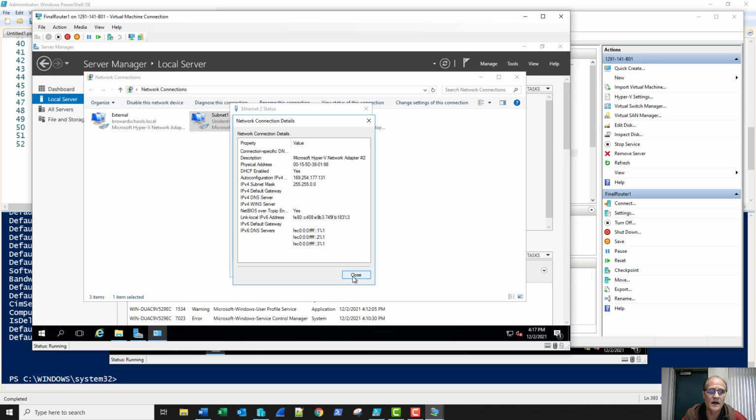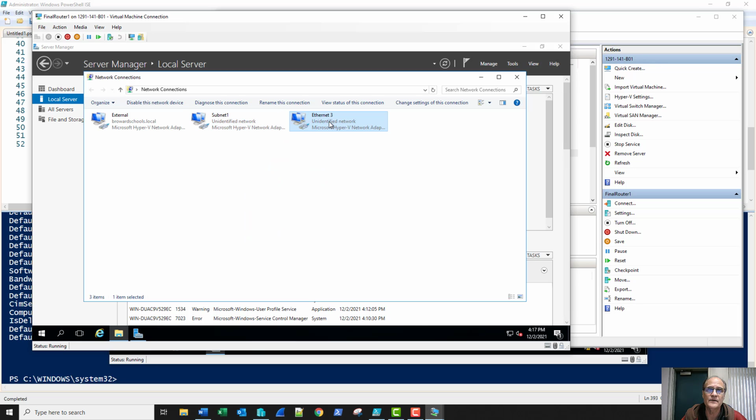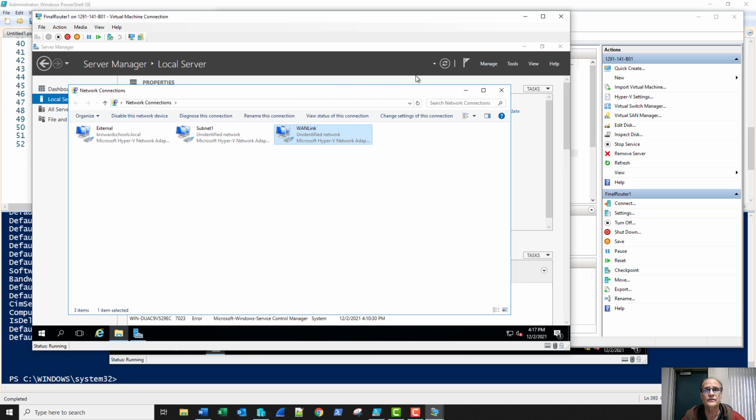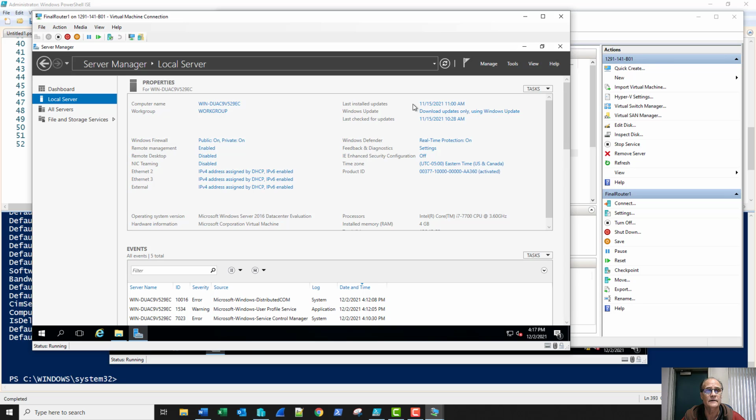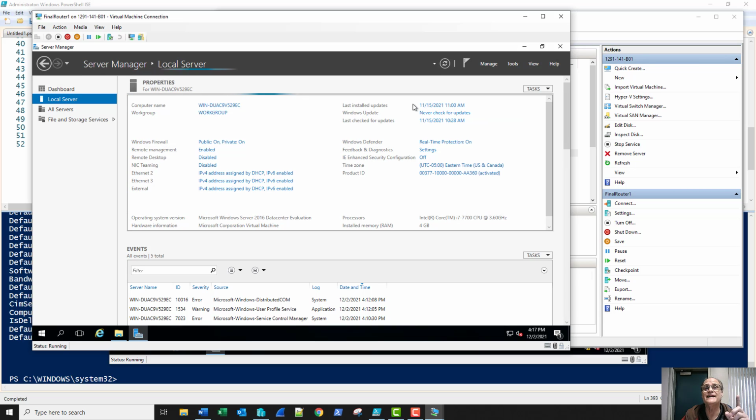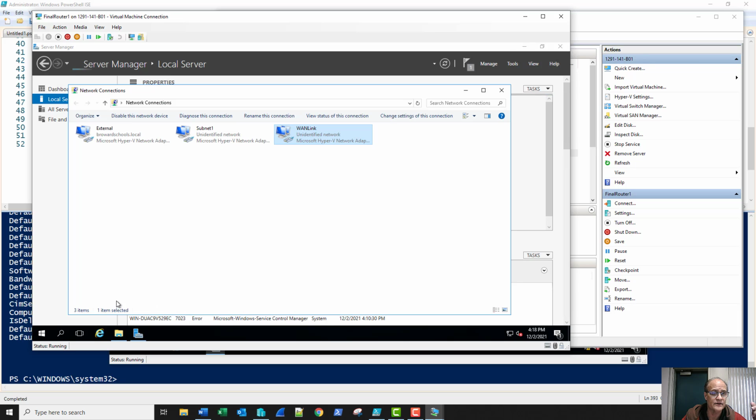Now I've still got these other properties up. I'm going to go ahead and close those, and I'm going to rename the other one. What's it going to be? Yeah, that's my WAN link, so I'm going to aptly name it WAN link. Now, if I come back over here to my Server Manager and just refresh, they're still all getting either DHCP or APIPA addresses, but I can see that they're going to actually say what they are. They have externals there. It's still refreshing, right? Let's go back over here. Where is my network connections? Here we are.